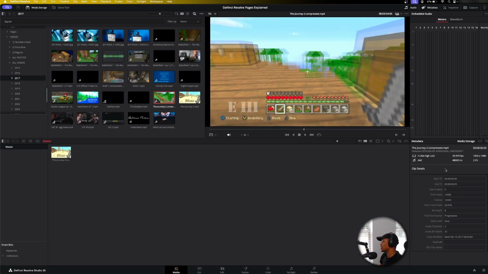Metadata just basically explains where the file came from, what type of file it is, how it's shot. So H.264 is what this file is. It's in 48 kilohertz. Blah blah blah blah. It's just all of your meta. Just think of Facebook where it keeps all your data. This is basically that, but for video. And it's short data. So this will allow you to basically see where everything is going, and it plays a role when you're trying to relink your videos. And I will explain that a little bit later.